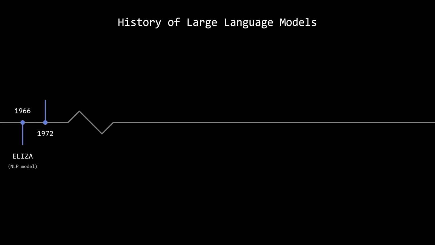And like many early language models, you started to see holes in its logic after a few back and forths in a conversation. And then after that, language models really didn't evolve for a very long time. Although technically the first recurrent neural network, or RNN, was created in 1924, they weren't really able to learn until 1972.